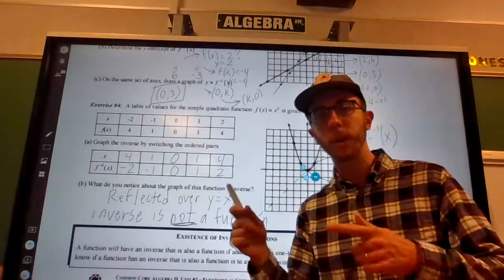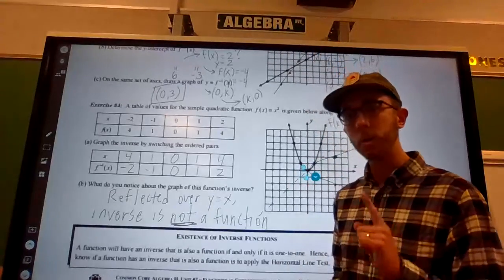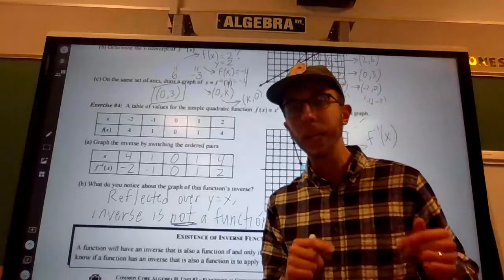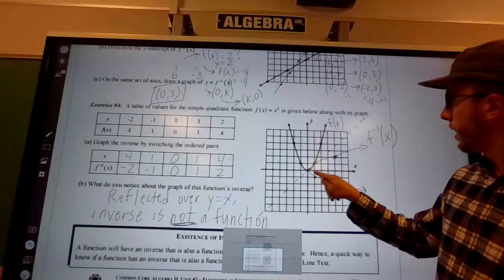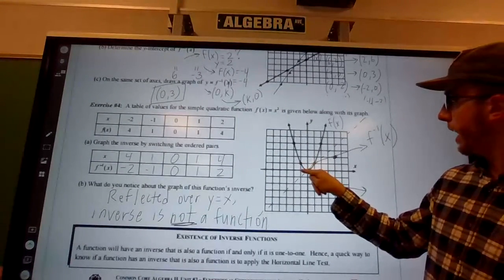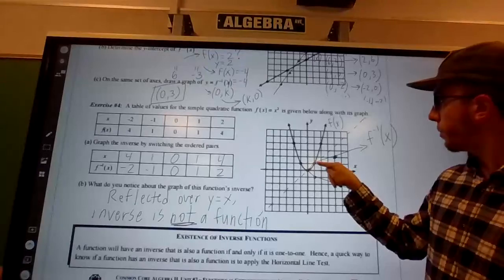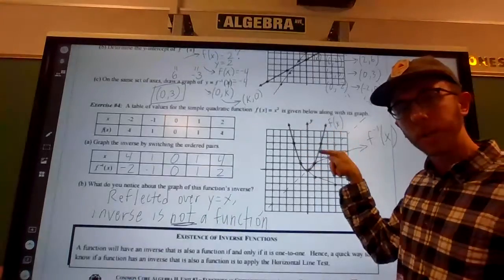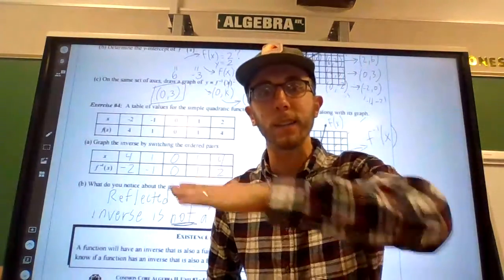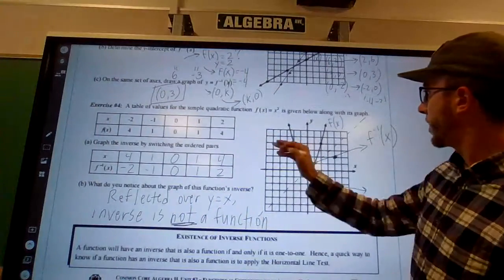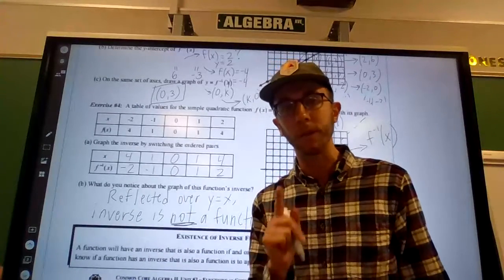Question following up from last lesson: is our original function 1 to 1? Does each input have a unique output? Well, when we are at -1 as our input, our output is 1. When we're at 1 as our input, our output is also 1. So our original function is not 1 to 1. Another way you could have tested that was with the horizontal line test. Draw your horizontal lines across, and you'll notice that you would hit in more than one place, which means the original function is not 1 to 1.